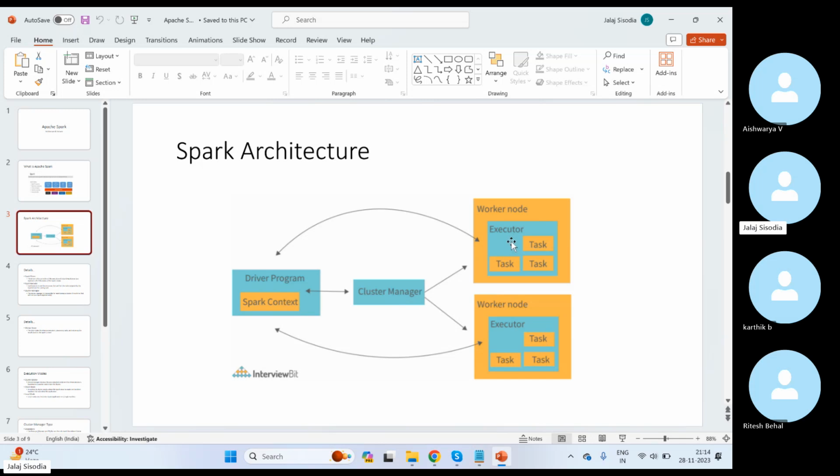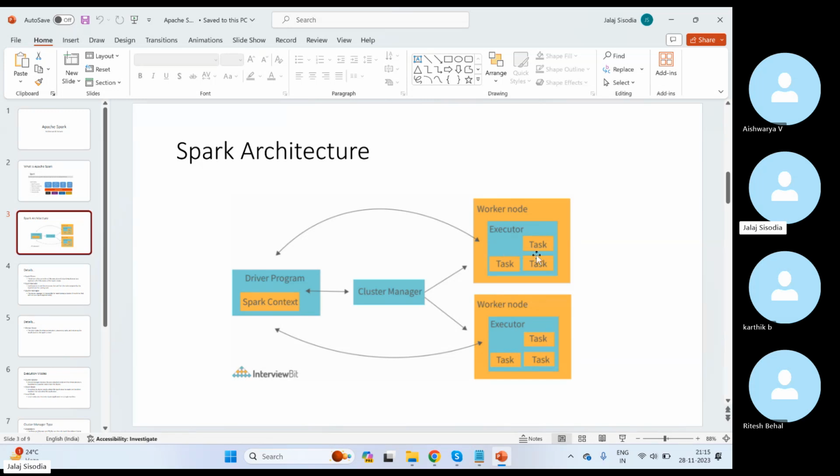So what an executor basically means is, see, this is a worker node. When the program comes onto this worker node, it cannot utilize the complete memory or compute resources for your job only. So it smartly assigns those compute powers to executors, and those executors run tasks.